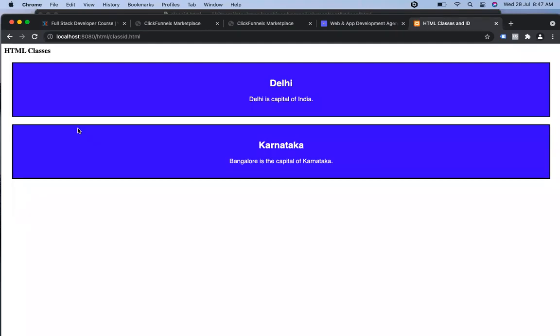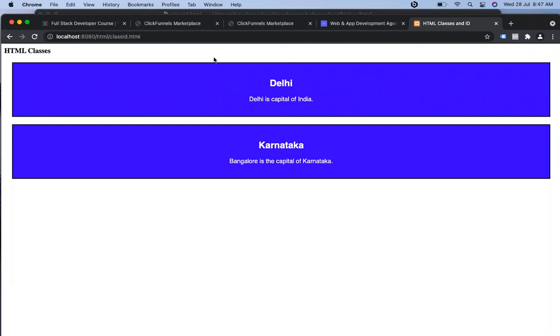So the classes we can define one time in the web page in the style, and it'll work every time, anywhere we can use it. That's the main importance of using the HTML classes. So we can use it anywhere we want.